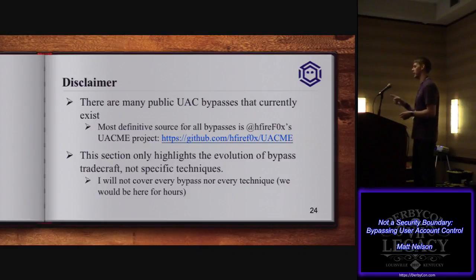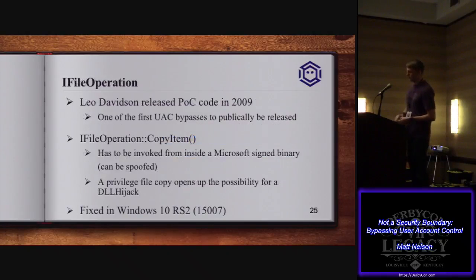If you're looking for some sort of definitive list of public bypasses that are out there, Firefox has a really good GitHub repository of all of these documented bypasses, if they've been fixed, what versions of Windows do they work on, and he's got a POC binary that implements every single one of them. And you can just run it and give it a technique, and it will execute it for you. So kind of a cool little thing as far as playing around with. It's the only source that really accurately maintains a comprehensive list of these. So definitely go check that out.